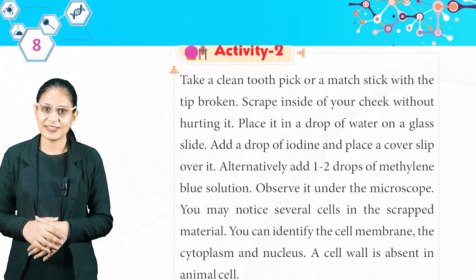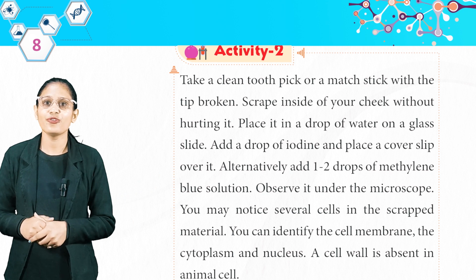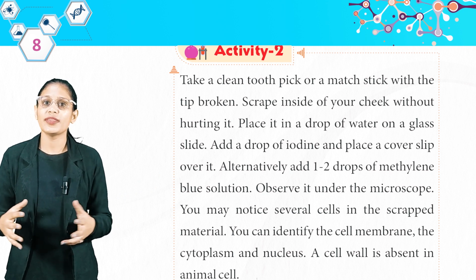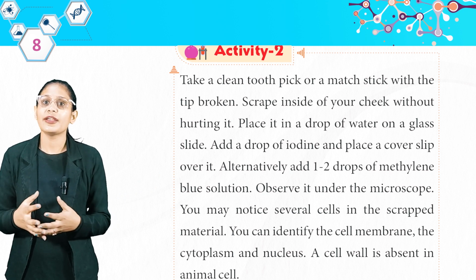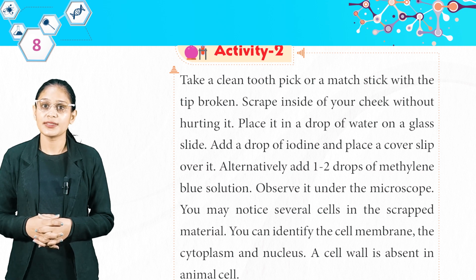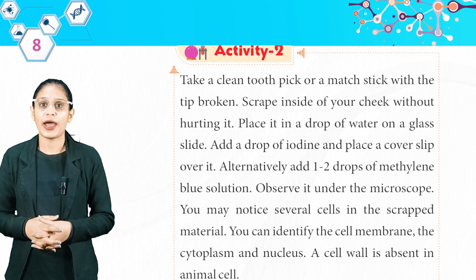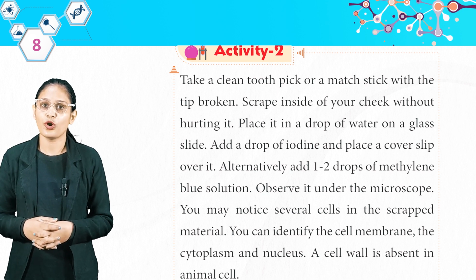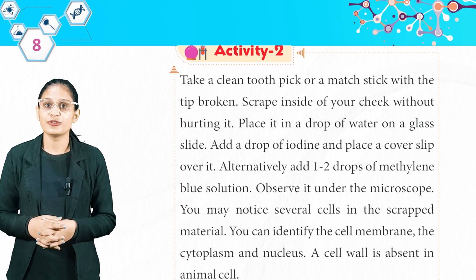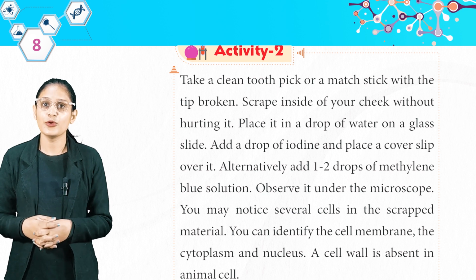Now again we have an activity. Activity 2. Take a clean toothpick or a matchstick with the tip broken. Scrape inside of your cheek without hurting it. Place it in a drop of water on a glass slide. Add a drop of iodine and place a cover slip over it. Alternatively, add 1 to 2 drops of methylene blue solution.